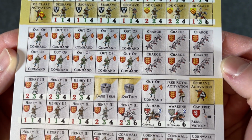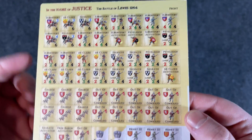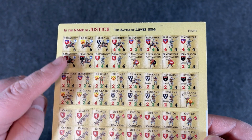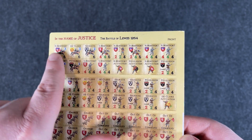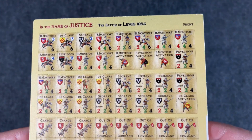So it looks like kind of a gold versus a silver color. Very striking, and here's the front. I was looking at the backs. So kind of gold here. You can see Montfort. I believe that was his son, or maybe those are the units under him. I'll have to read. I have not read the rule book. I've not played the game yet, of course.